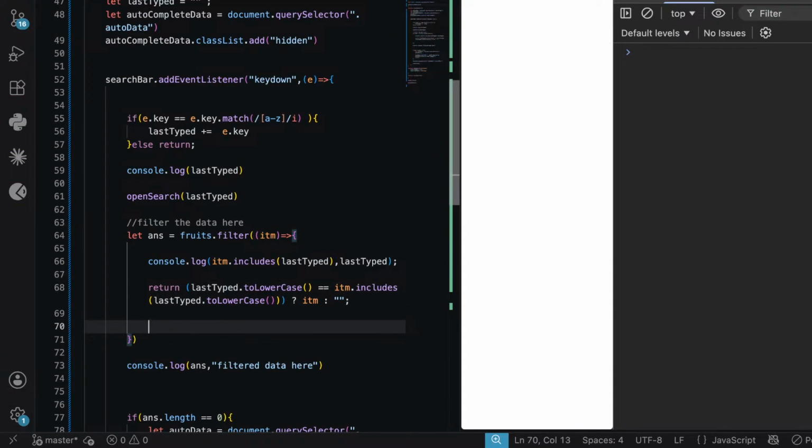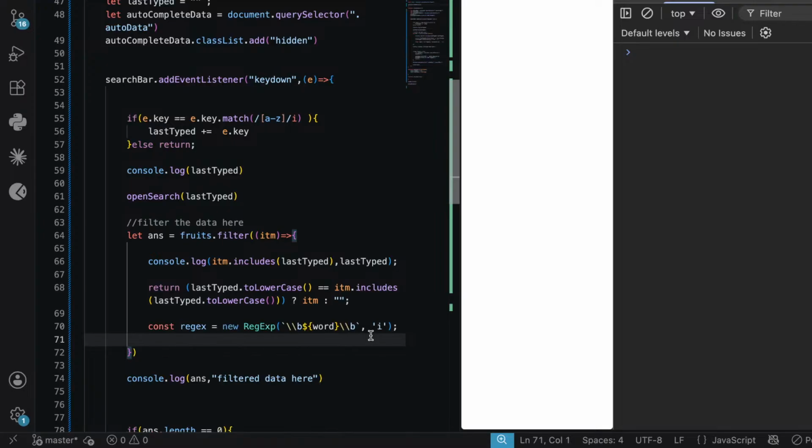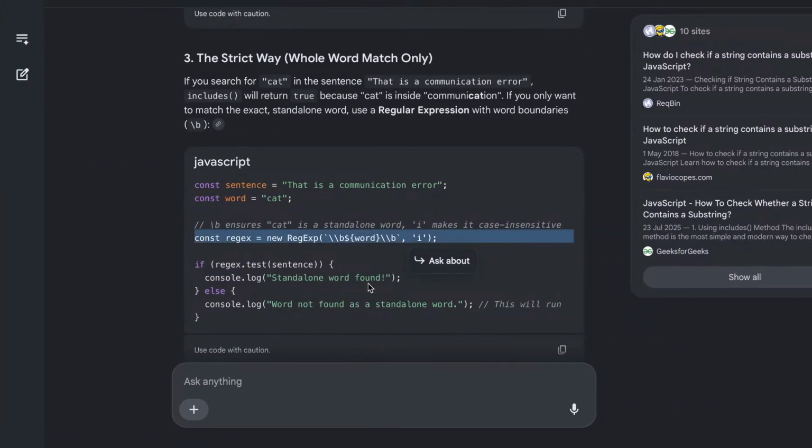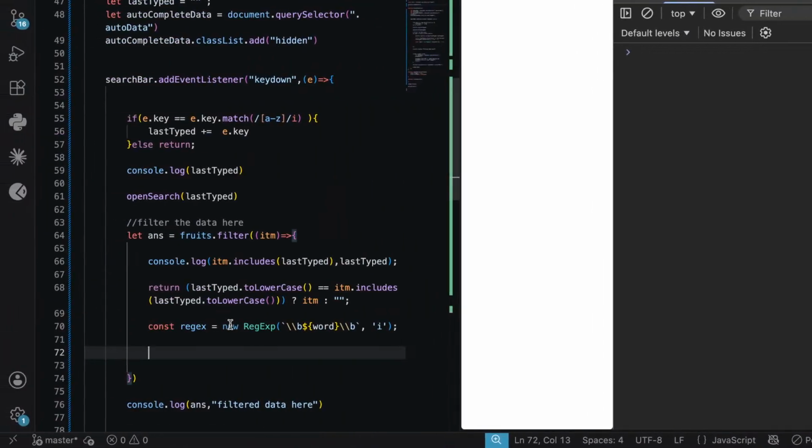So what we can do is const regex, and we are going to check. It will be sentence standalone found. It will also return true or false, right? Let's have a look into it.